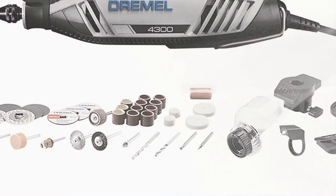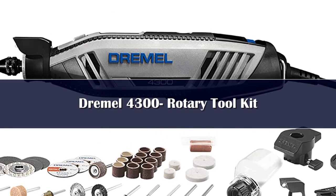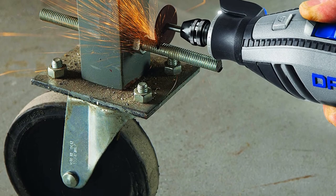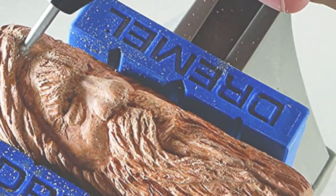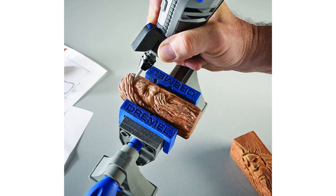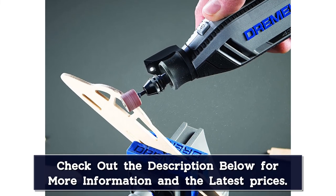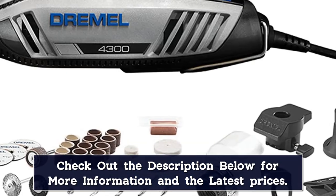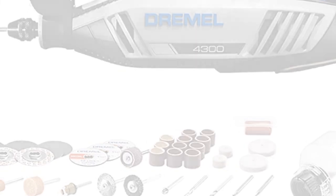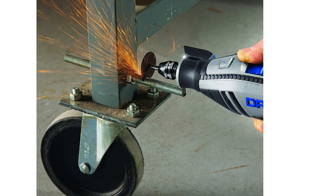Number 1: When it comes to choosing a top-tier, high-quality rotary tool, the Dremel 4300 is near the top of the list. This powerful corded rotary tool features a 1.8-amp motor with speeds between 5,000 and 35,000 RPMs. It comes with a detachable work light, a universal chuck, and several accessories including grinding and sanding wheels, cut-off wheels, carving bits, and more — all stored in a hard case. During testing it proved incredibly powerful, barely slowing down even when cutting through thick steel. The detachable work light and swappable collars were a highlight, and the kit includes Dremel's EZ-Lock cut-off wheels, which require no tool for disc swaps. The only complaint was noticeable vibration above 20,000 RPMs regardless of the accessory used.